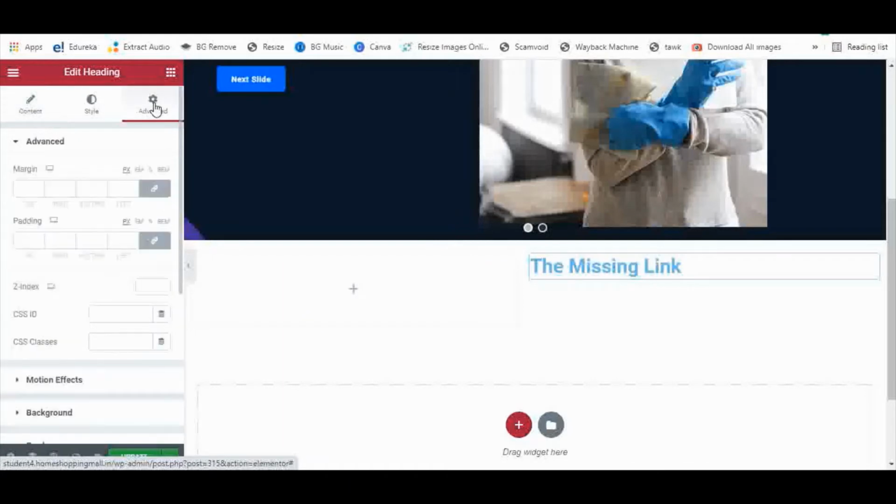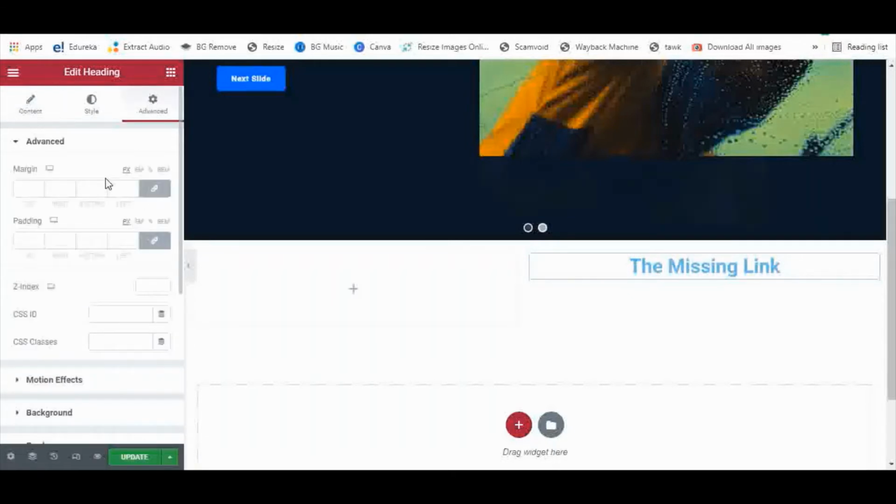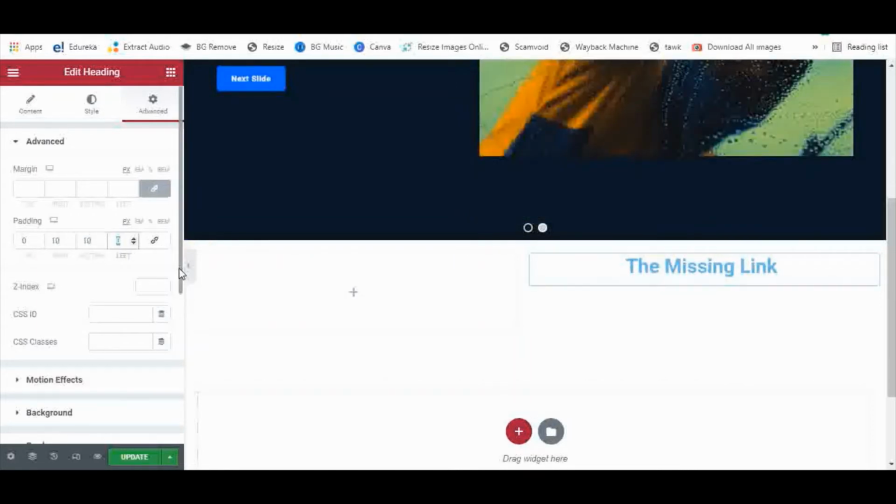For the text, first we can align the text as central and go to advanced, add some padding. So let us add a padding of 10 from right, bottom and left.